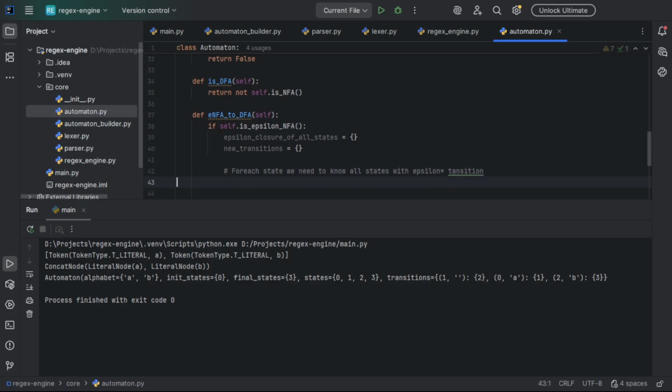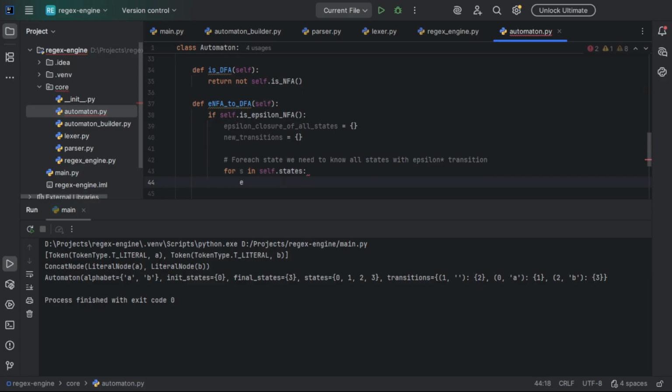For that, let's do a for each state in states. We would have the epsilon closure for the state S, and we should have some helpful function that will return its epsilon closure.